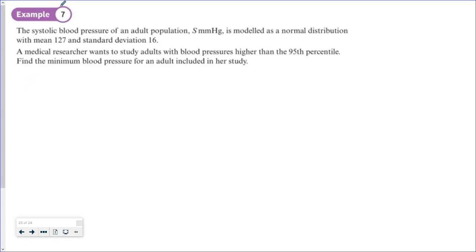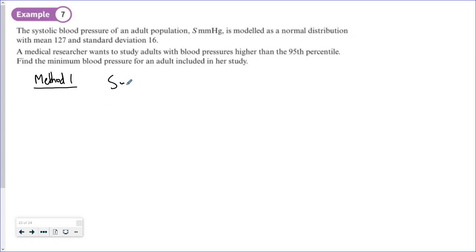We're going to look at two different ways of doing example 7. One is the simplest way using our graphical calculators, but the second method is going to set up how we're going to solve problems in the next unit, in the next exercise. So let's do the simplest way, which is just using our graphical calculators to solve the problem.